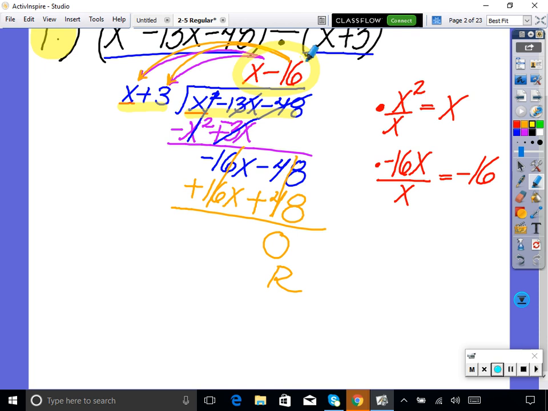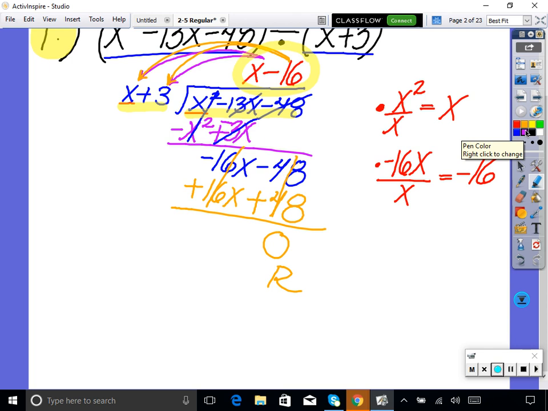No, x minus 16 is our answer. Okay. Now, but this is what I want you to make a connection of. I'm done. X minus 16 is my answer. But I need to make a few more connections here. Now, since we know our remainder is 0, it divided evenly, and then we got this is our answer.